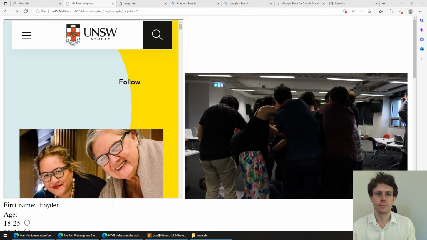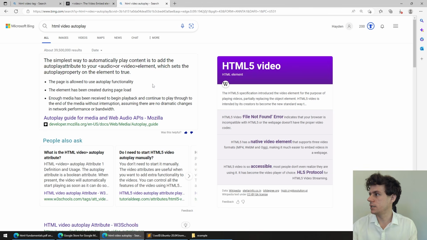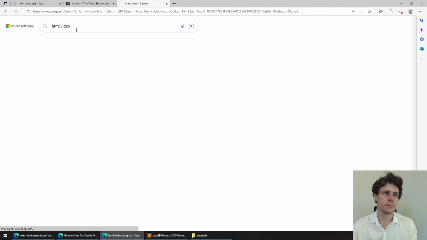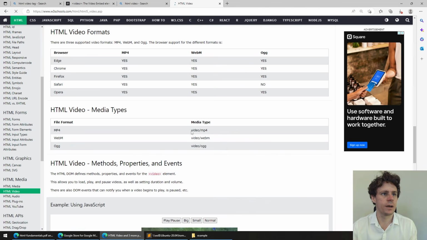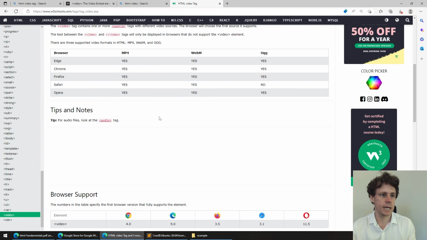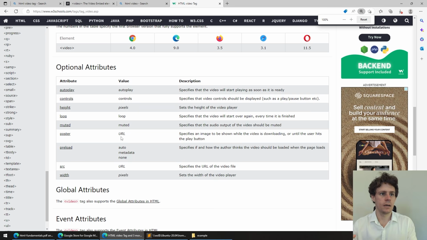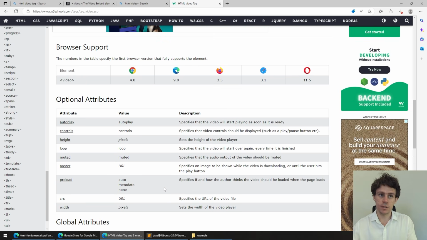And you can take this further if you'd like to. There's lots more attributes. You can look them up, like here. Where is it? HTML video. There'll be tons of attributes. You've got seek, like you can start a video halfway through. Where are the attributes? Video tag. Yep, video tag. You'll see that there's tons of things here. You can mute the video. You can loop the video. You can change the width of the video. Lots and lots of things. Preload. Again, tons of things I've never played with, tons of things you'll never play with. The point is that's how it works.